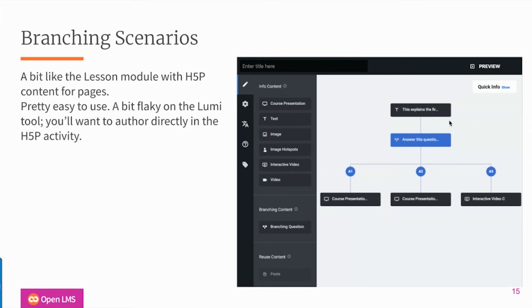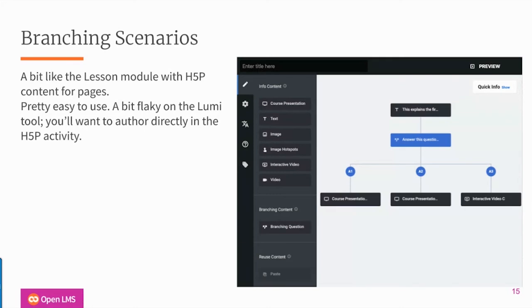So it gives you a drag and drop space, and you work through mapping out the branching in the interface rather than having to build links on pages and think about which link goes to where. Usually when I give a presentation about using the lesson module, I always have a whole section where I talk about how I use Visio or mind maps or one of those kind of mapping tools to build out the branching paths that I want in a lesson, to map them all out and see the pages and the questions and the linkages between pages, so that it all makes sense for me.